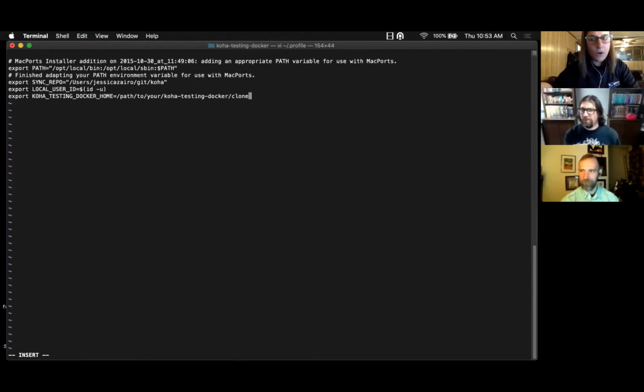Well, but we need to fix that because that path is wrong. So if you can delete all the way back to that equals sign. You want me to remove everything starting here? You want to delete all of that stuff.